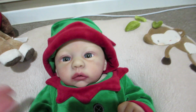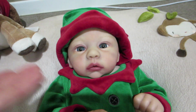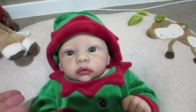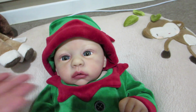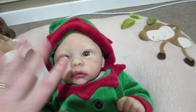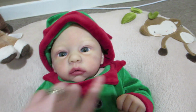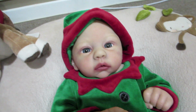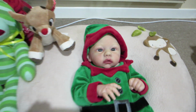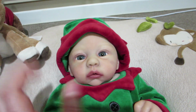And I think another part of it too is that for a good year, his lips were practically blue-gray. So for a whole year I didn't see his lips with any color. That's also an adjustment, because it's like, wow, all of a sudden he has color. It's not coming up on camera because I'm not using my really good camera, but I also did add a little blushing on his forehead and his cheeks and his chin, but this camera is totally washing that out right now. I'll have to do another video with my really good Canon Rebel camera.